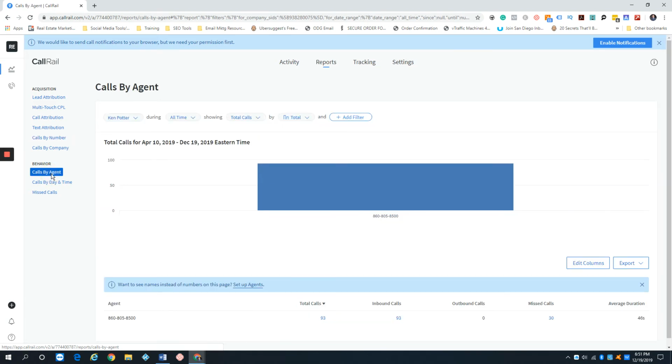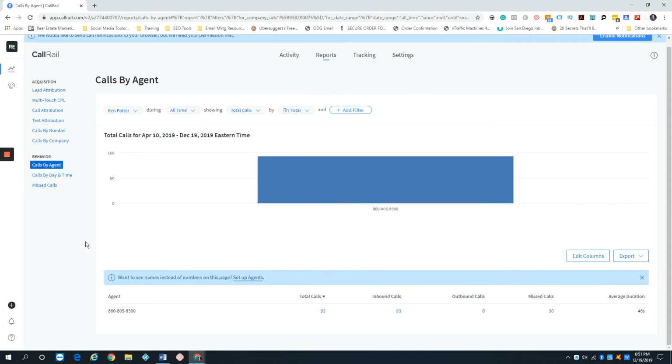If you have multiple agents, so different lead managers handling it, you can also break it down and see which lead manager is handling the most calls, the average time they're on a call, how many calls they missed, and how many outbound calls they actually made.